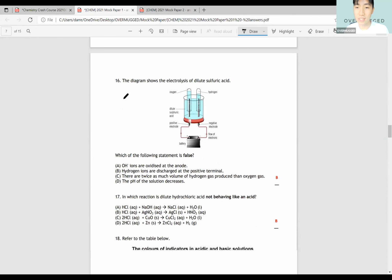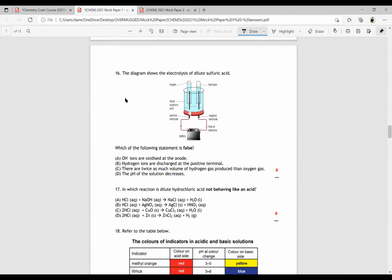Next up, question 16. Here we have electrolysis. Okay, what's inside the solution is sulfuric acid. Take note, they're asking us which statement is false. Okay, hydrogen ions are discharged at a positive terminal. Why is this false? Hydrogen ions should be discharged at the negative terminal, right? Because H is H plus, right? Positive is attracted to the negative terminal. So take note, okay? Understand the importance of recognizing which is your positive and negative based on how it's being attached to the battery.